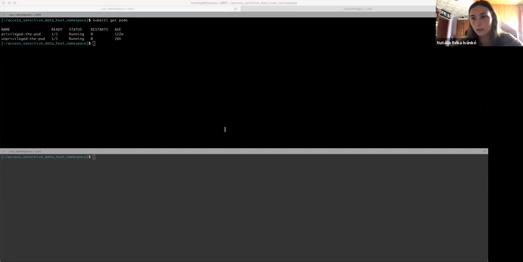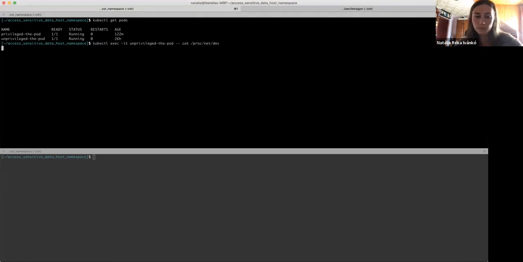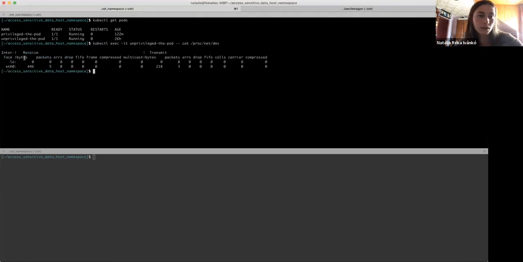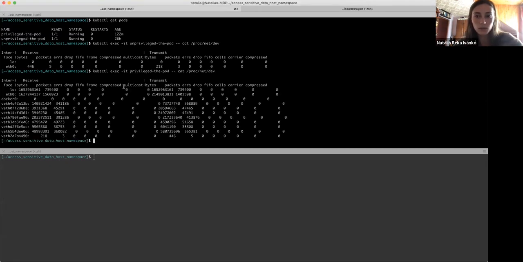Then we can check the content of /proc/net/dev from the unprivileged pod. Here we can see the loopback interface and also eth0. We can also check the content from the privileged pod, which gives us all the network adapters that we can see from the host.